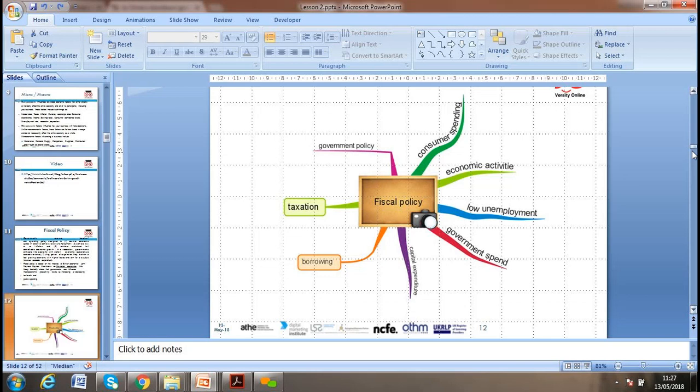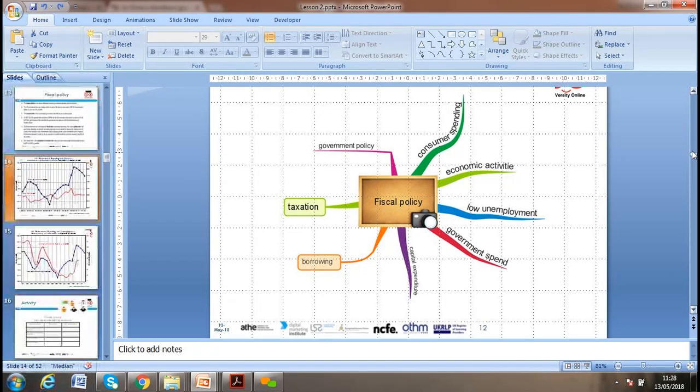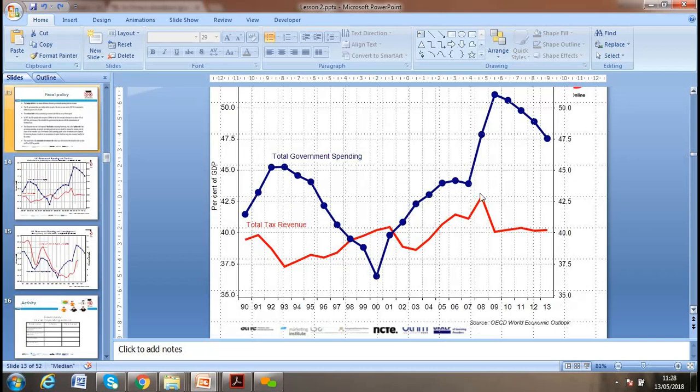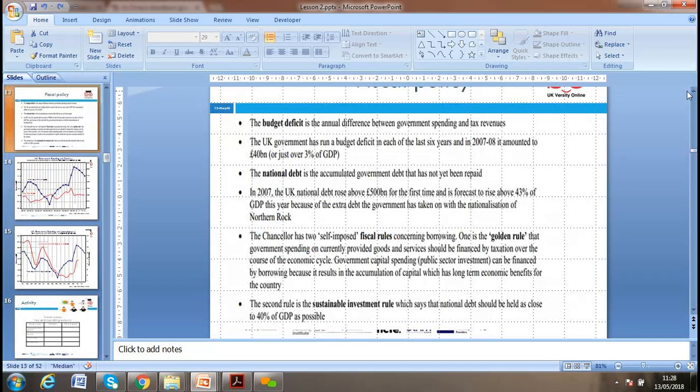So borrowing, of course, we sometimes borrow money to settle fiscal policy, and government injects more money to protect jobs, even in the credit crunch of 2008. With Northern Rock, initially the government injected money into various banks to protect the jobs and the economy. So government policies are always like that, with Tata Steel and various others. In the past, the government jumped in, injected some money, and they made some commitments. So we always need to look around these things. Ultimately they depend upon the nature of the industry which we are in.